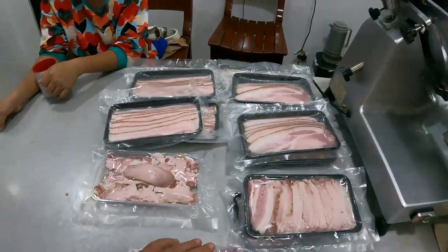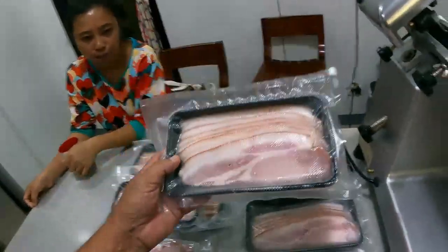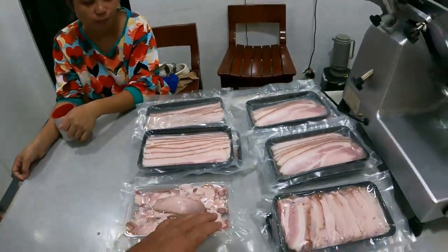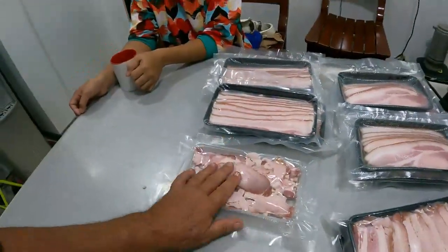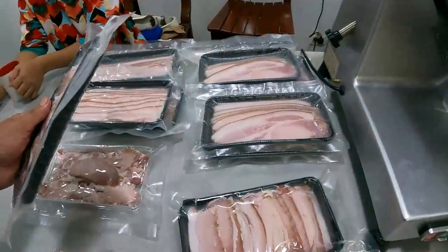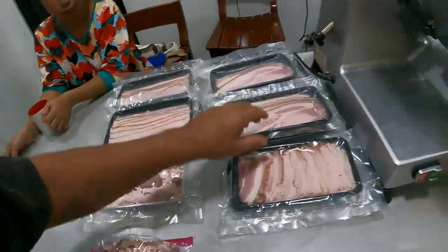All finished. So here's how we went: we had two loin parts — four packets of those, 250 grams each. The belly bacon — four packets of those, 250 grams each. This is just the loin where I took the skin off, so the tails fell off — that's giving me 300 grams for one big cook-up breakfast. Two packs of eye bacon, and a packet of end bits that won't go through the machine that chick can put into her cooking. So we ended up with 12 packets in total. That'll keep us going for a bit.